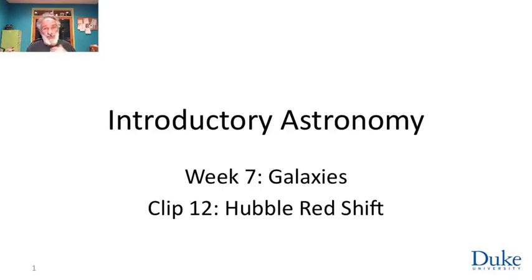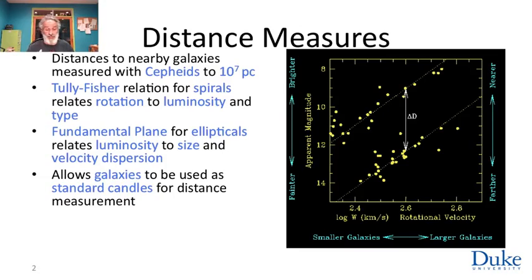So we're starting to measure distances at which finding Cepheids becomes difficult. With today's technology, we can measure Cepheids out to, as I said, maybe 10 million parsecs or 20 million parsecs, but at the time this was still difficult. Astronomers needed ways to measure distances to galaxies. Galaxies are easier to see than Cepheids, that are more luminous. What you'd like is a period luminosity relation for galaxies, and indeed there are such at least approximate relations.